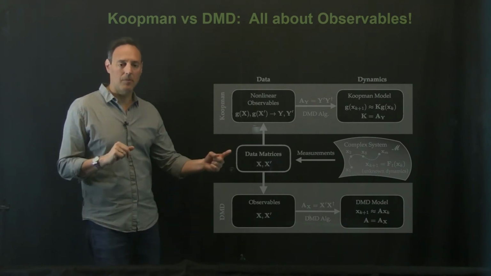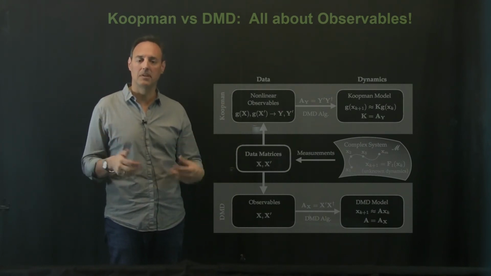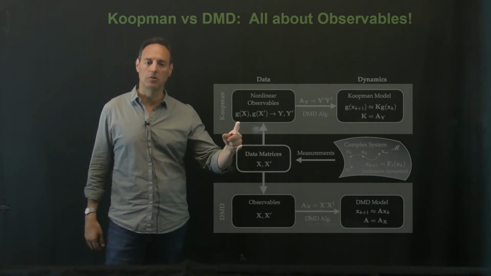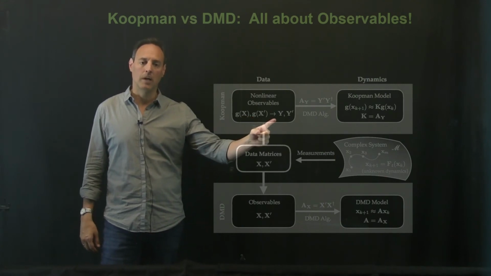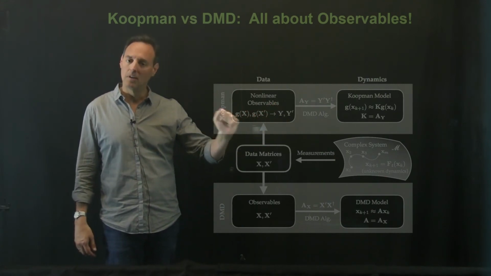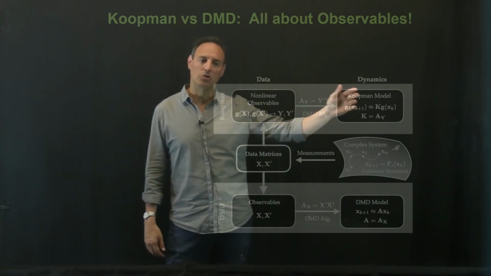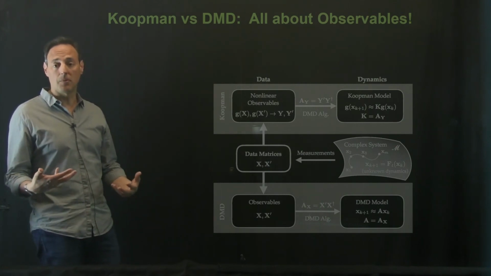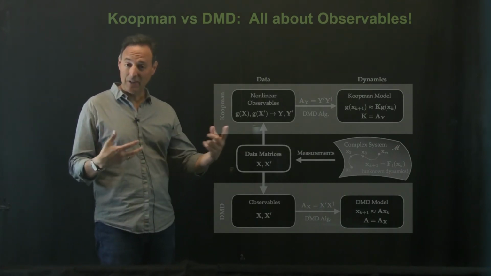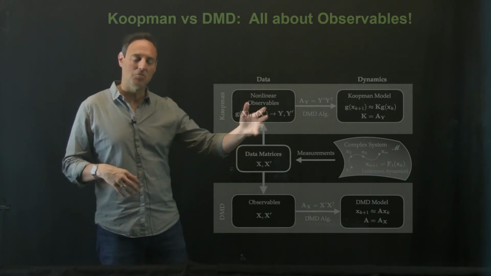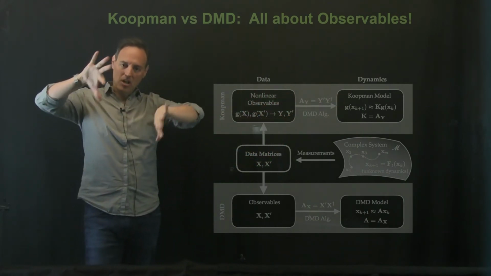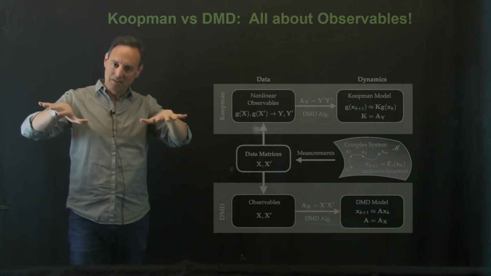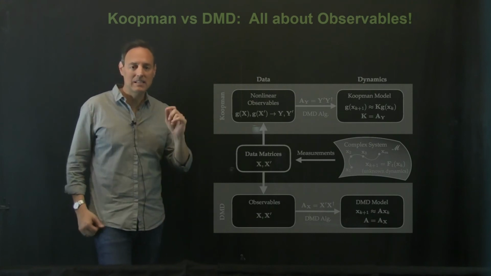However, another pathway exists, which is instead of working with X and X prime, you work with some functions of X and X prime. Let's call those g of X and g of X prime, and we're going to call those Y and Y prime. Now you do DMD on these new observables to produce your Koopman operator. This is an approximation to the Koopman operator. So if you've got good observables, or if you know how to define good observables g, then the idea is you've effectively linearized some nonlinear manifold, you've straightened it out to get linear dynamics there. Okay, so that's the main idea.